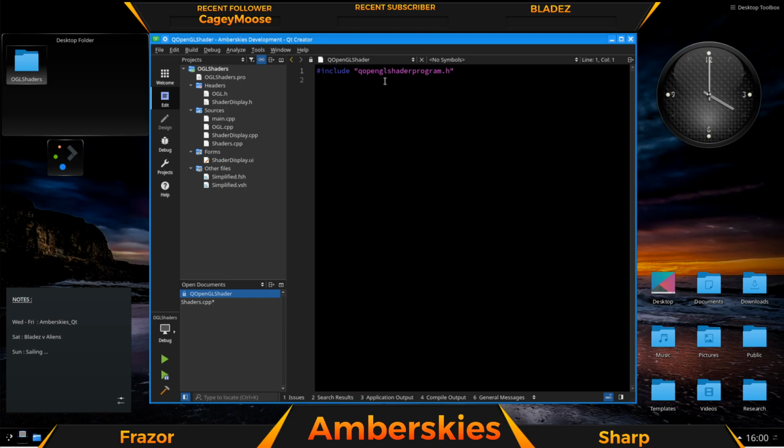Nothing. It just gives me QOpenGLShaderProgram.h. Yeah, okay, I'll keep it then. I'll just call it QOpenGLShader. It just saves you writing shader program, well, program on the end. Not sure I like that. I'm not sure why they've done that. But anyway, it's handy, I suppose, if that's the kind of thing you like.